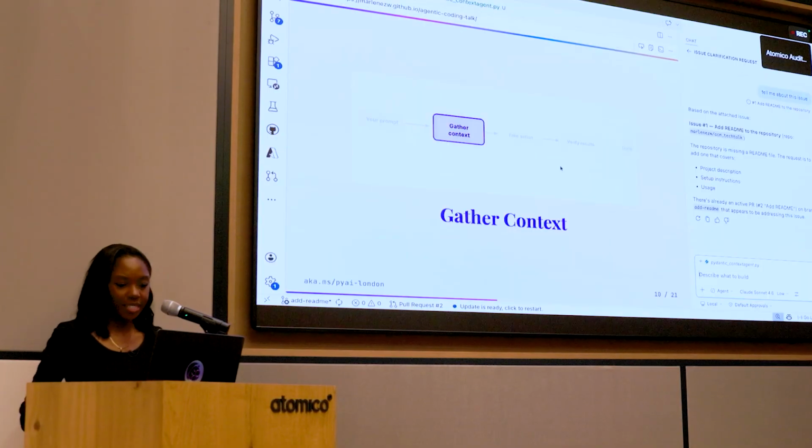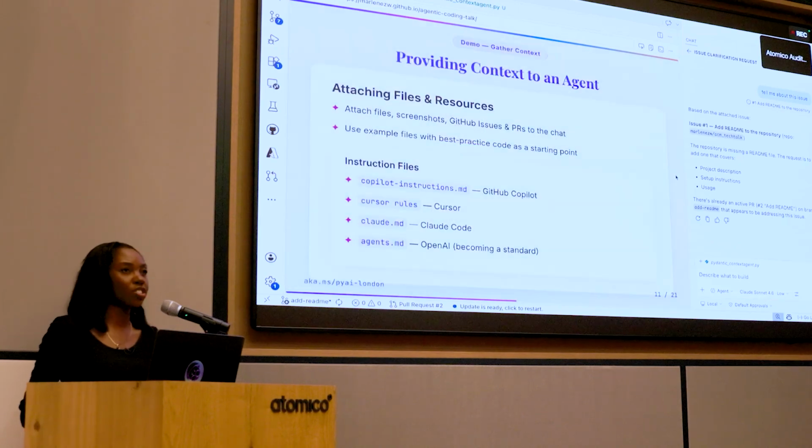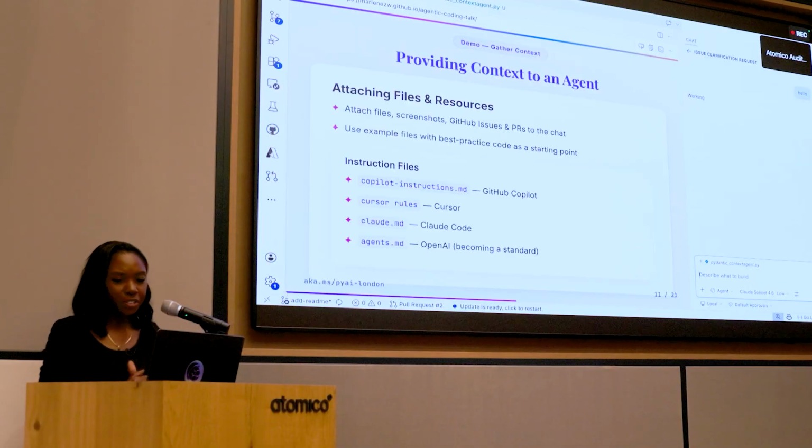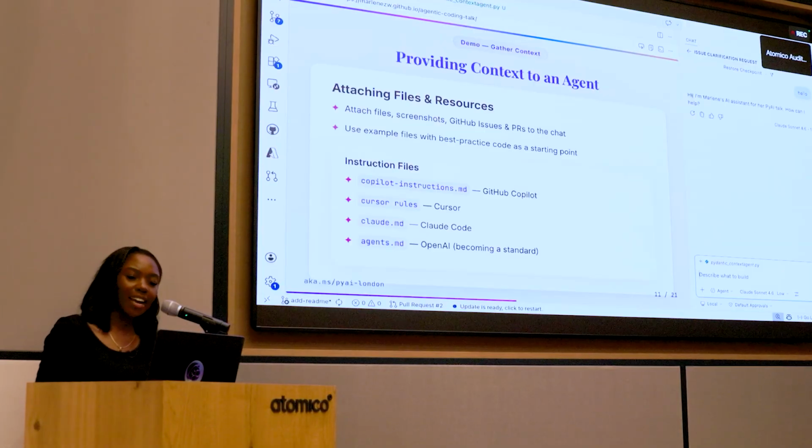Another thing to note is that we have instruction files. If you are using GitHub Copilot, these are called copilot-instructions.md. If you're using Cursor, they're Cursor rules. If you're using Claude, CLAUDE.md. And one that's popular right now is agents.md. If I go ahead and in my chat just say hello, the agent is going to respond and say, hi, I'm Marlene's AI assistant for her PyAI talk.